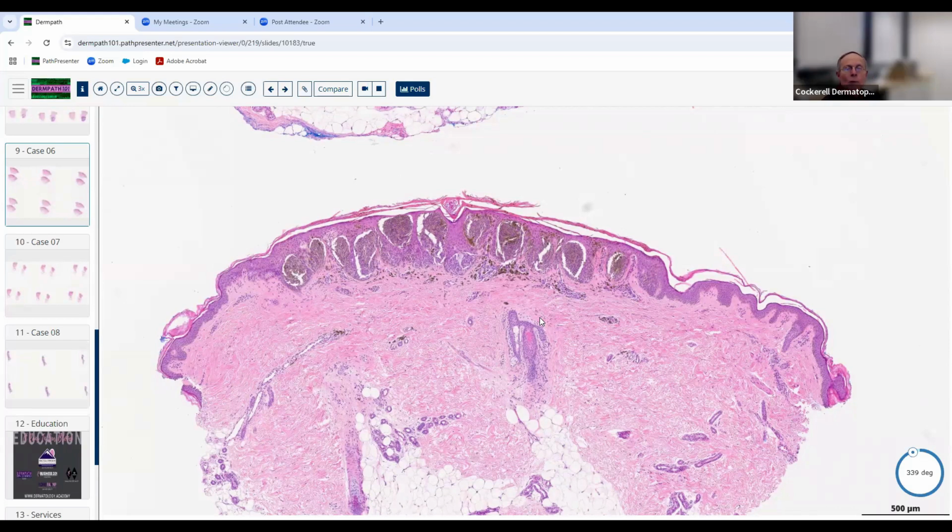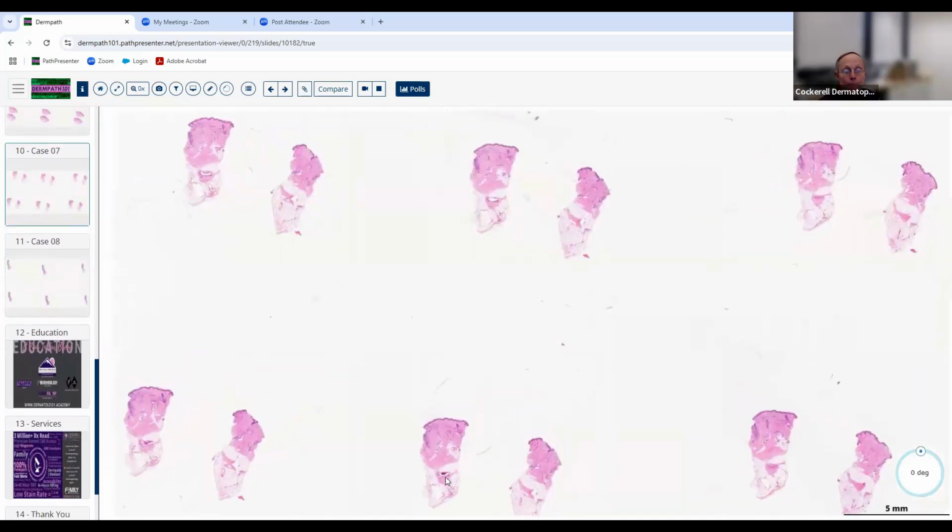You need to sort of be like Goldilocks and the three bears: you want to be just right. You don't want to overdiagnose or underdiagnose. And most people tend to overcall these or call them atypical spitzoid melanocytic lesions and recommend removal. And something like this, you don't need to do that. You can call this a straightforward Spitz nevus or Reed nevus. You don't need to do anything more. Totally removed. Okay.